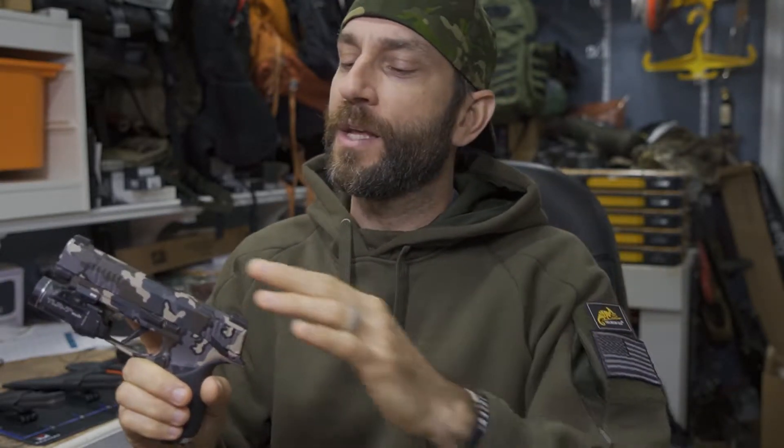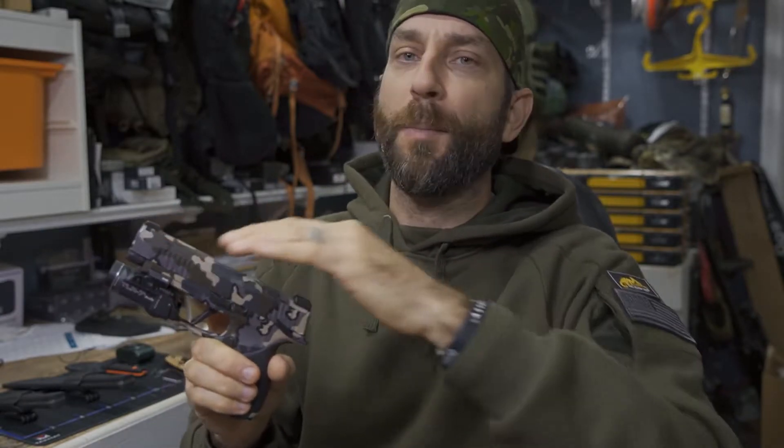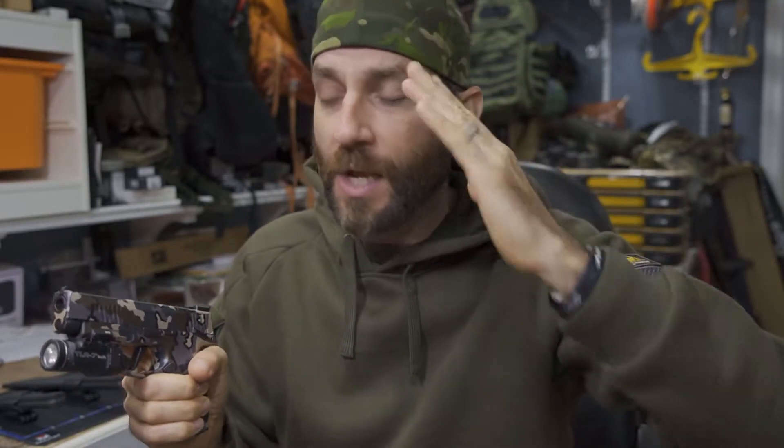What you'll notice is this does have a gun wrap on it. This is the Gunskins camo wrap in the color Kuyu Vias, which I absolutely love. I love the way this gun looks. But part of my brain says, if I put a wrap on this — and the wrap is meant to protect the gun — did it really protect it? Or have I done anything to possibly cause damage? There are a few things about this skin that I greatly like, and a few things that quite frankly sort of bother me.